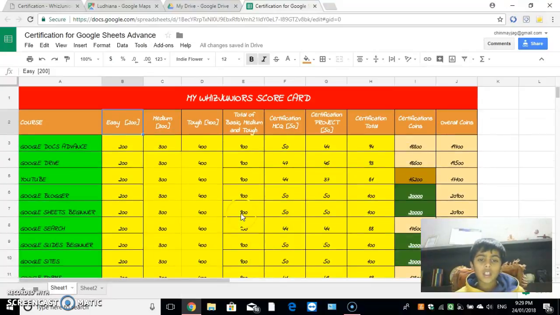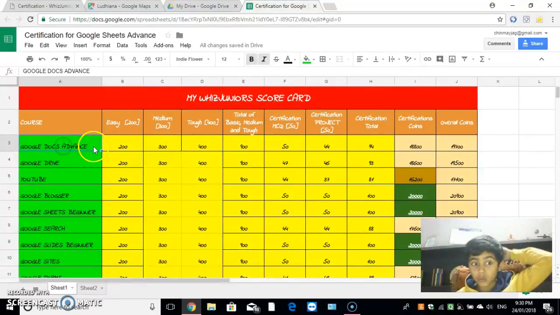Then the certification of MCQ numbers, the certification for project, the certification total, total marks, and the coins and overall coins with quiz and certification coins. So let us start.